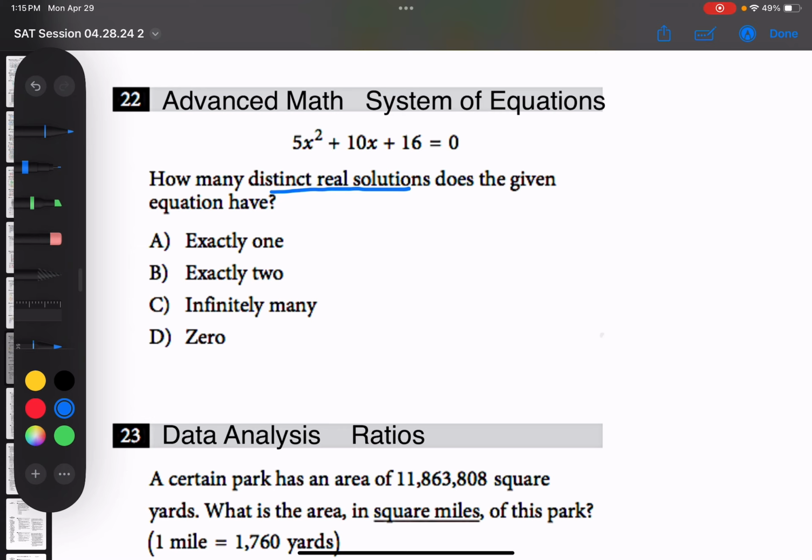Whenever you see they're asking for how many distinct real solutions, or they tell you there are 2 real solutions, or they tell you there's 1 real solution. So here's the variety. They can say there's 2 solutions, there's 1 solution, or they say there is no solution. These are code words within the question in which they're bringing up what's called the discriminant.